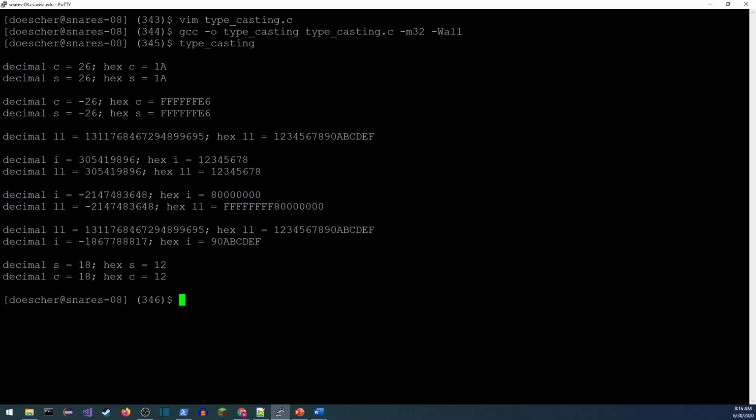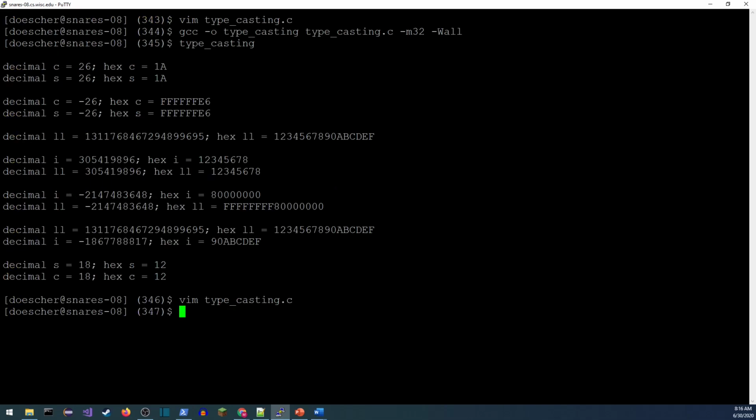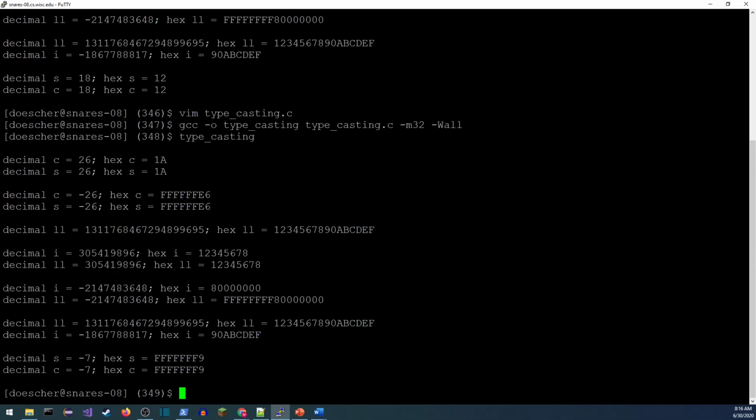All right, let me jump back over to this, and let's do a negative number. How about something like negative 7. Run that. Okay, here we can see that -7 in hex is a whole lot of f's followed by 9.